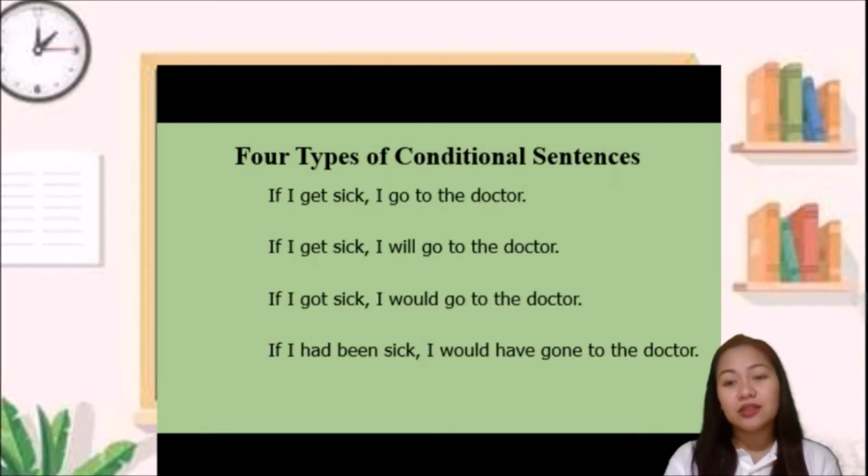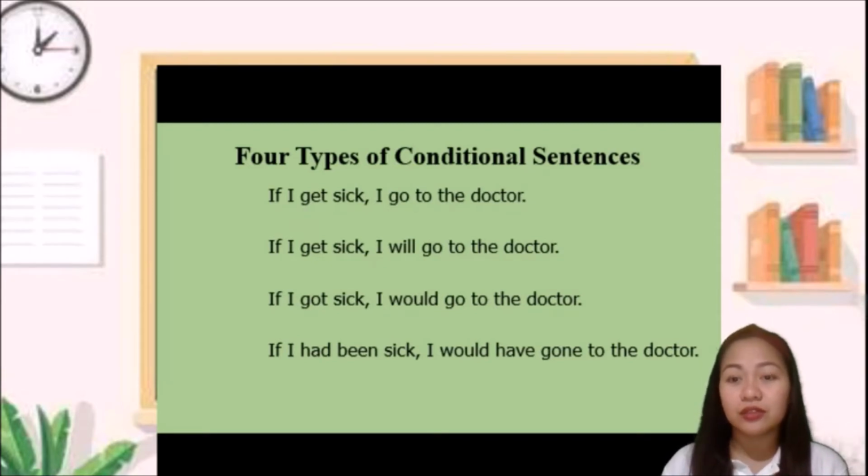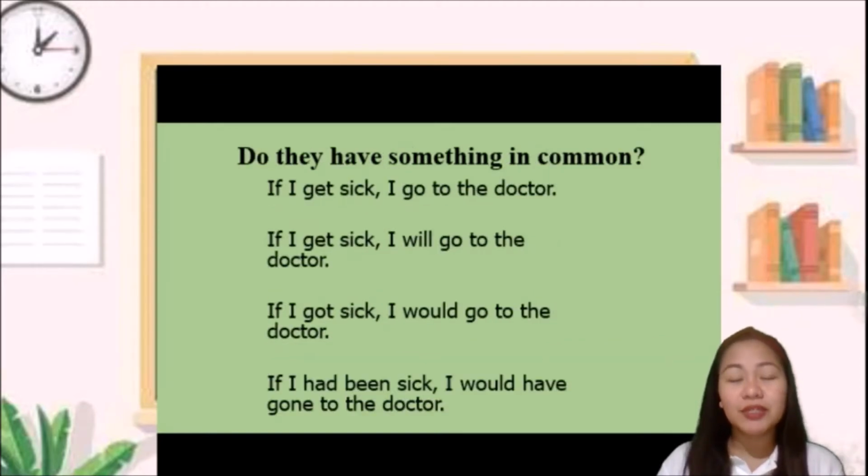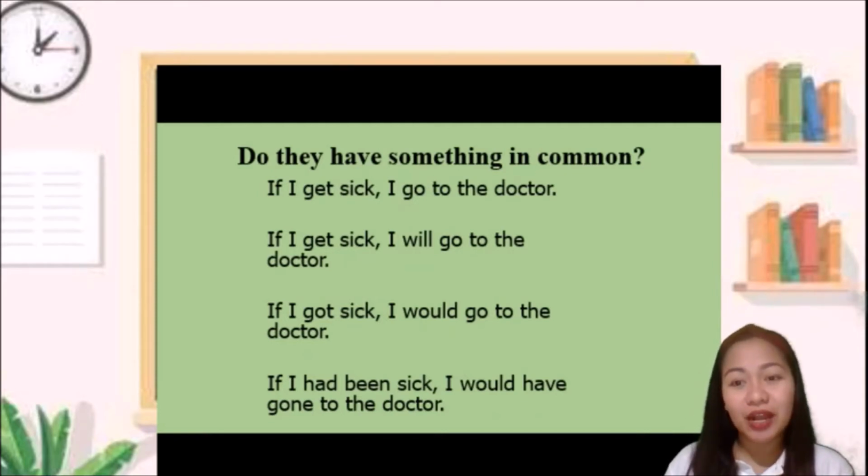Now, take a look at these sample sentences. If I get sick, I go to the doctor. If I get sick, I will go to the doctor. If I got sick, I would go to the doctor. If I had been sick, I would have gone to the doctor. Based on the given sample sentences, do they have something in common? Yes, of course. So now, could you please give their similarities?